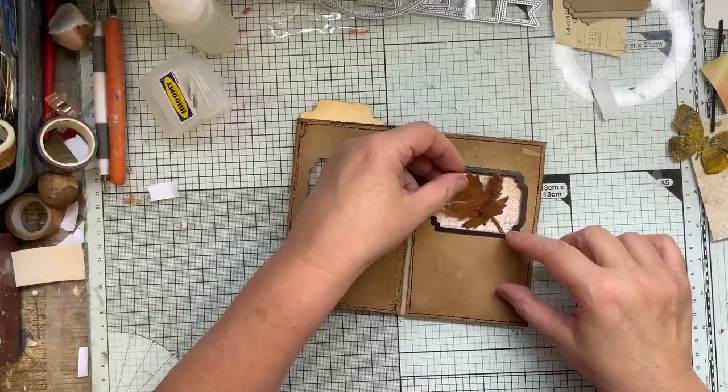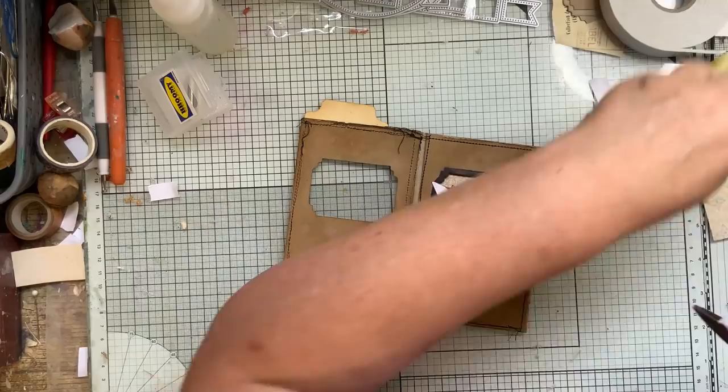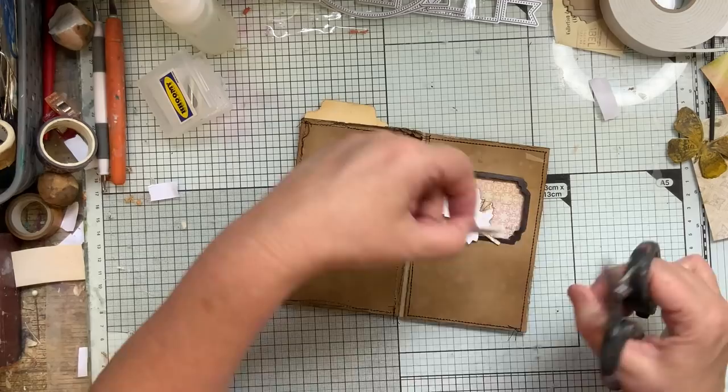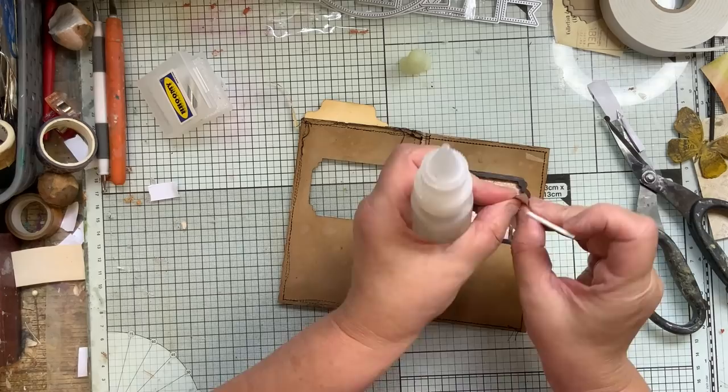So again, I'll put the 3D foam in the middle. Might be a bit wide. Yeah. I'll just bend them a bit.